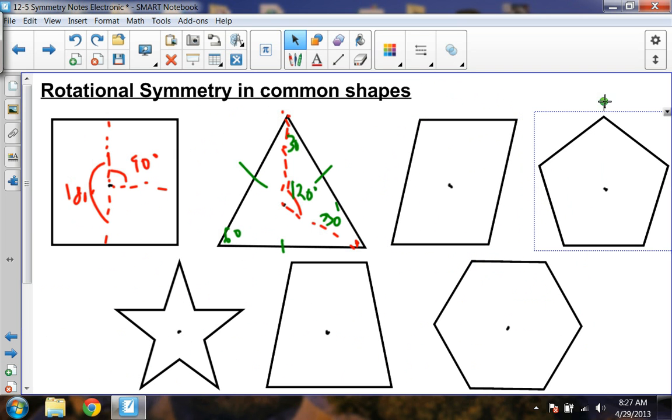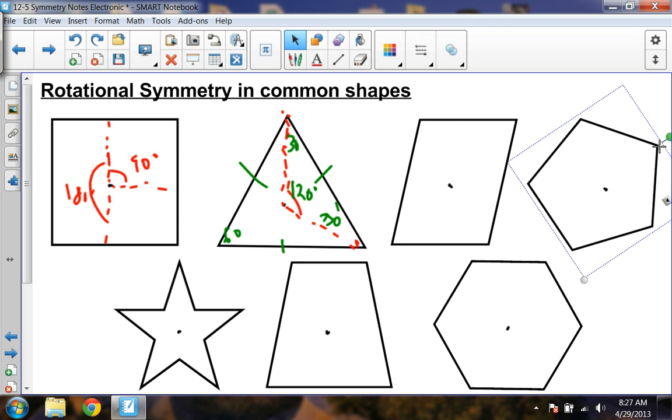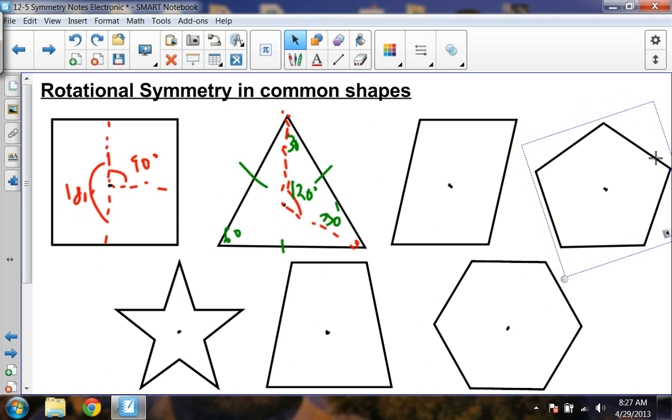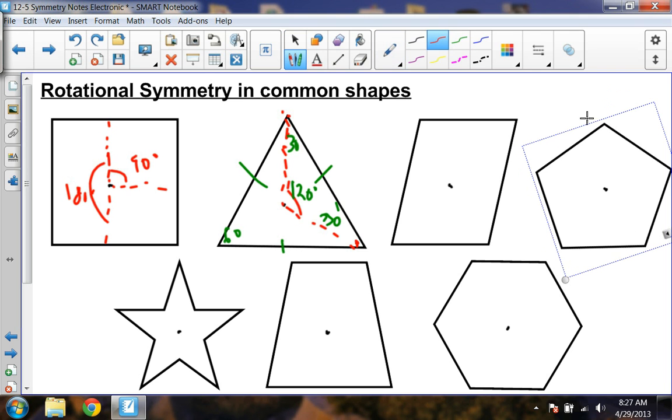A pentagon, so this is more like the triangle, where I have to get a vertex at the top and a horizontal line on the bottom. So when I rotate this many degrees, it ends up having rotational symmetry. Now, how many degrees is that? So that's, again, something you'll have to be able to figure out in your own special ways, using geometry or using earlier things that you know.